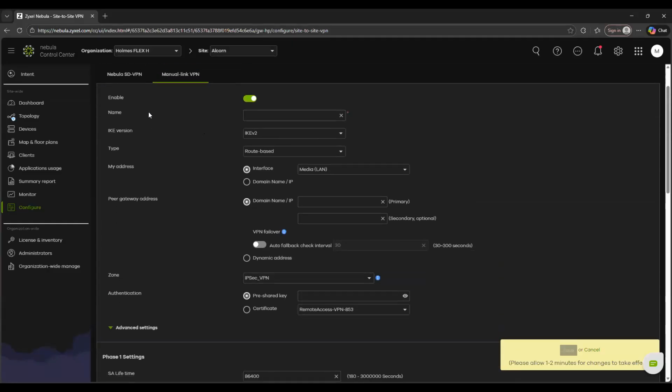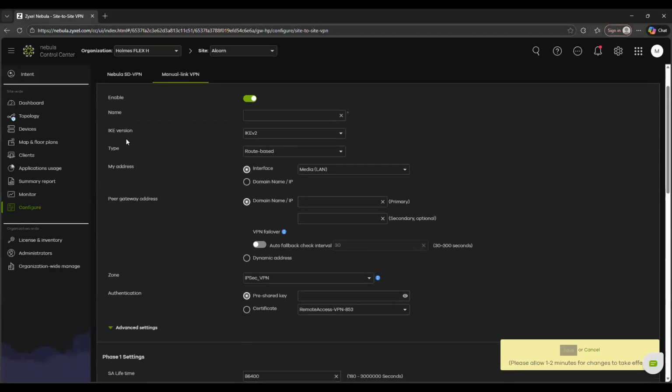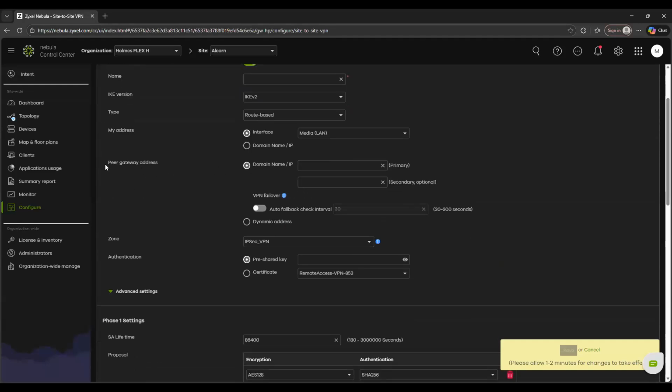Again, you'll see the same settings that you would find on the local side GUI. You have your IKE version, your type, your addresses, and then here is something that we've just added in Nebula. You'll see that for the peer gateway address, you now have the option for a primary and a secondary VPN WAN address, meaning that if you want to set up failover to the remote end, you can specify the remote IP addresses for your VPN gateway.